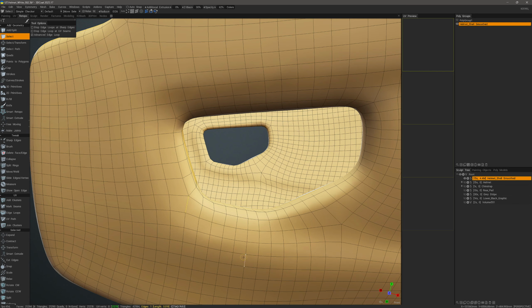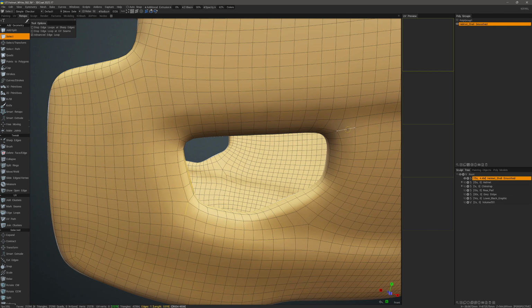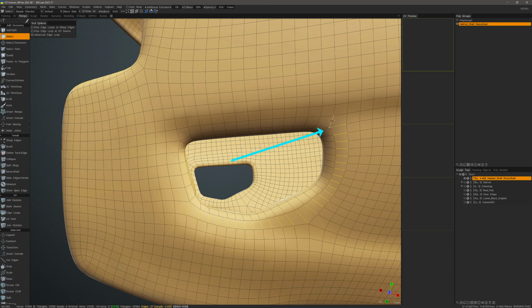I will left mouse button click here and then go up to here and left mouse button click again. And then I can double click any edge in between these two in order to select all the edge rings between them. Now, because there is a pole here, I have to redirect the flow of the selected edge rings. To do that, I'll left mouse button click this edge and then continue the same process in this direction. I'm going to hold down the Shift key and just double click there. I will single click here and then hold down the Shift key and double click here.